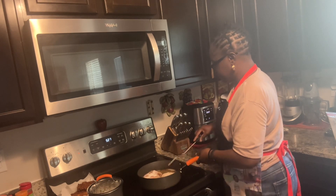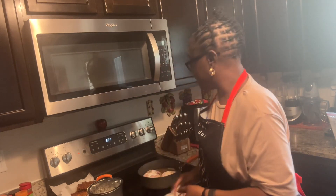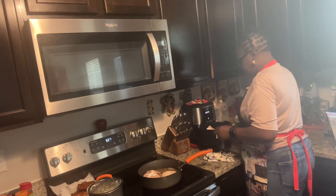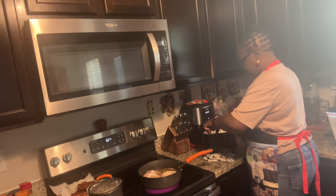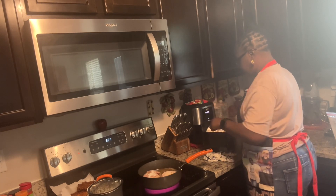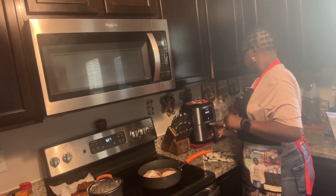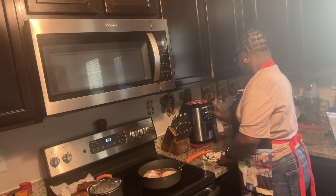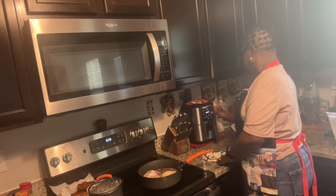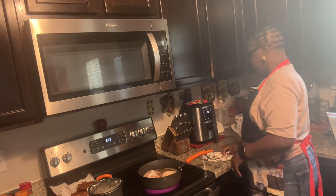I've got the other two in the pan. And I didn't flip the shrimp halfway through, so I'm still going to go ahead and flip them and put those other two minutes on. They're kind of crispy - y'all see how it is. I'm just going to put it back to 395 and put it for two more minutes.